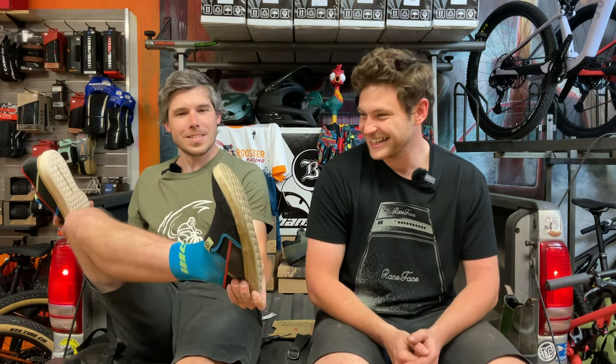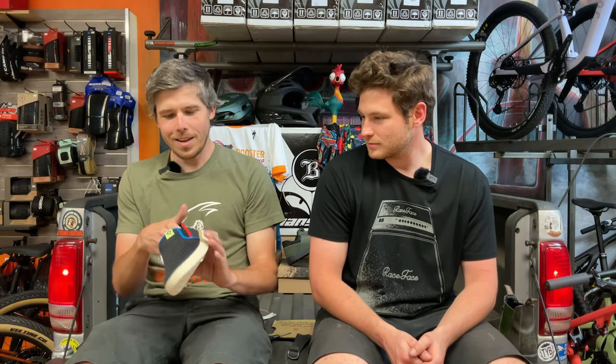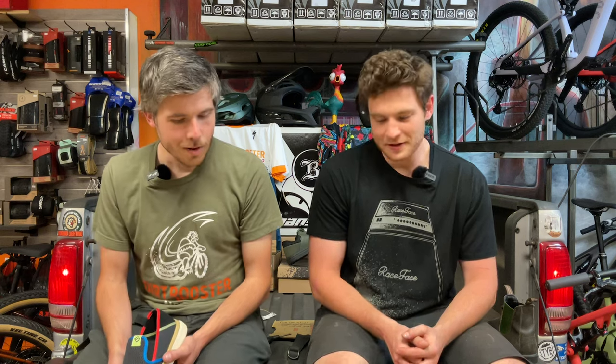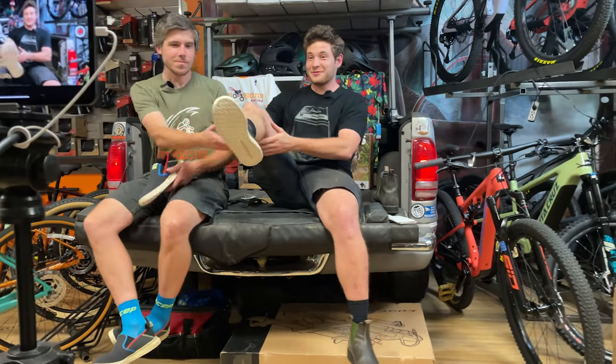I got my grass-stained ones here because I've been wearing them ever since I got them. Coming in at $70 retail, they've got the stealth rubber sole. They're slip-on and really comfortable to wear all the time. I've been wearing one on one foot for about two or three minutes now — feels like a sock, which is a good thing for a slip-on shoe.